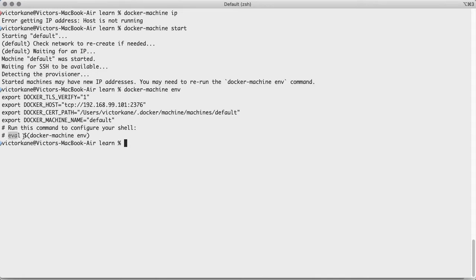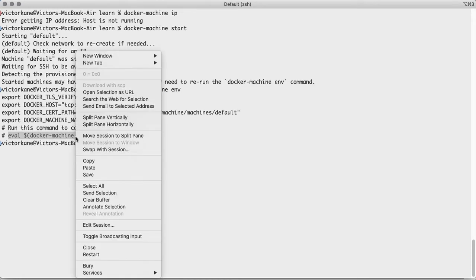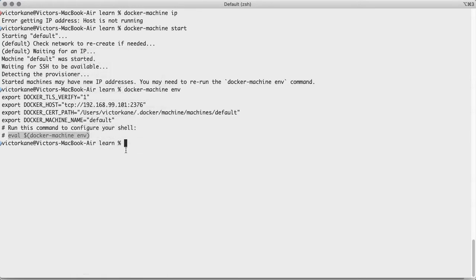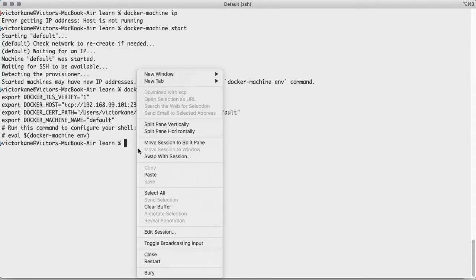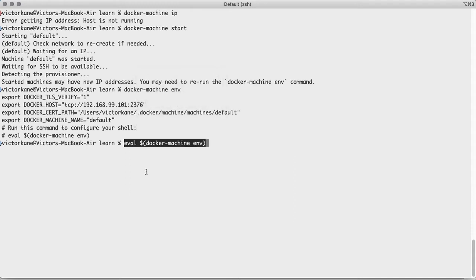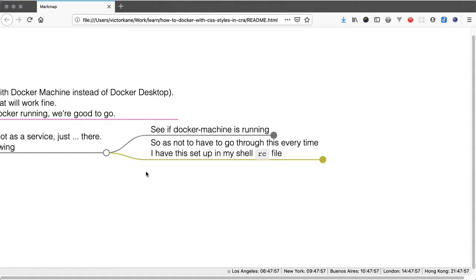Okay, so we'll run this command. This is to make sure that the shell knows when you execute various different Docker commands, it can connect with the machine. So we're all set to go. So now, docker-machine ip, it's there.